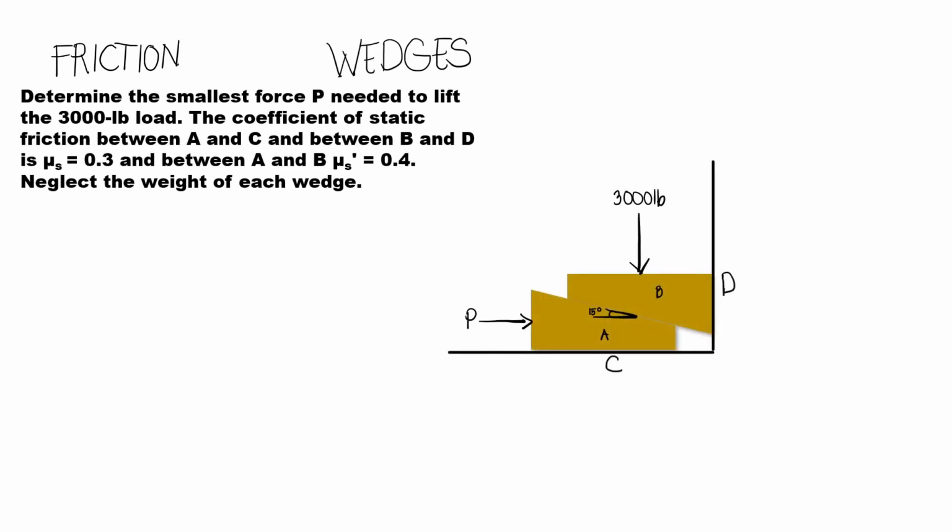Now, if we are solving friction problems, we have to simulate in our minds first what's going to happen to our objects. Now, if we are going to apply a force P here, acting to the right, then we know that wedge A will move to the right. Now, if wedge A will move to the right, then wedge B will naturally move up because this will fill in the space here. And so if we simulate that movement, it will look like this. Let's apply the force P, and then let's move this one here. And so again, this is our original position. And then if we apply P, this will move here, and wedge B will move up.